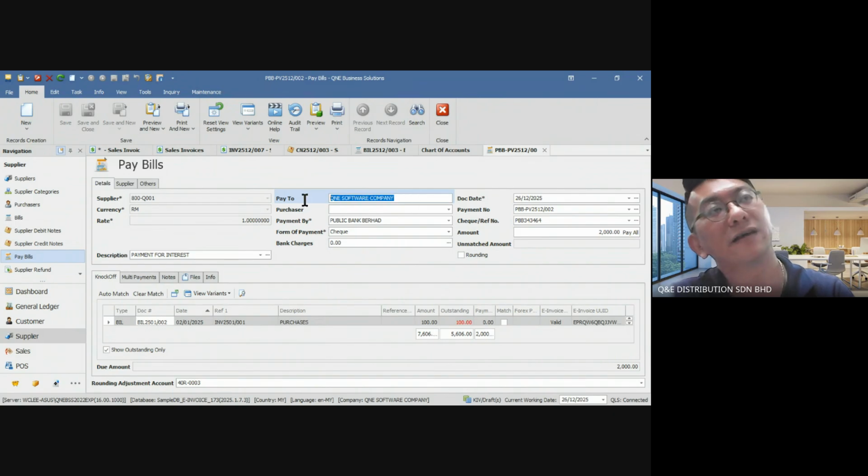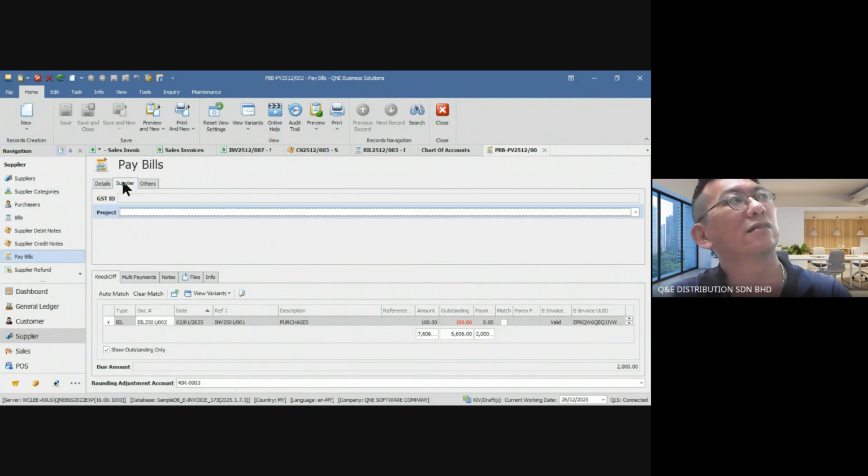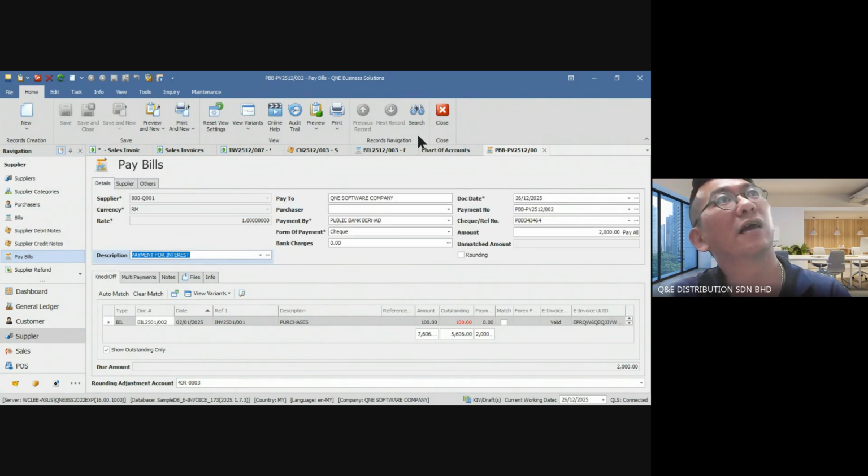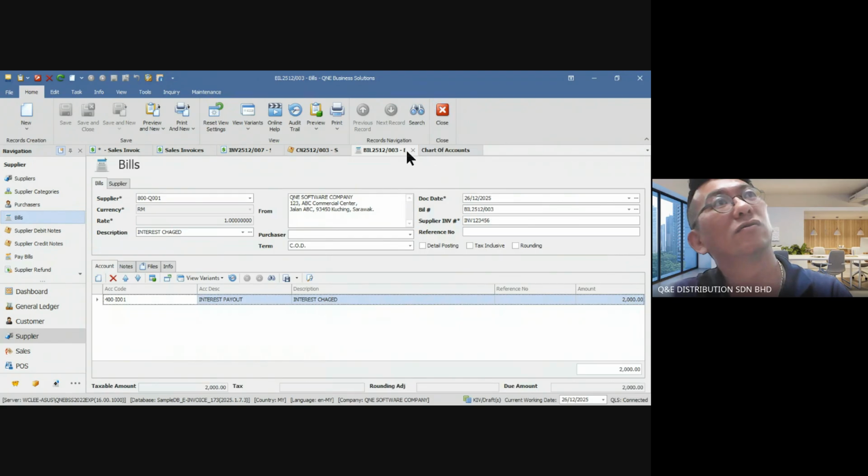But if my supplier is an individual or agent, then you have to select the supplier. That one you cannot put the bills here.